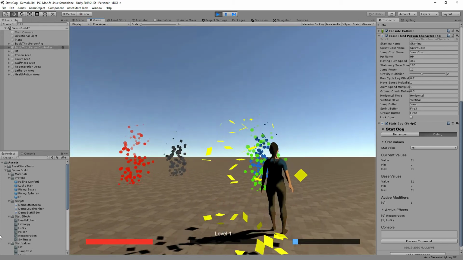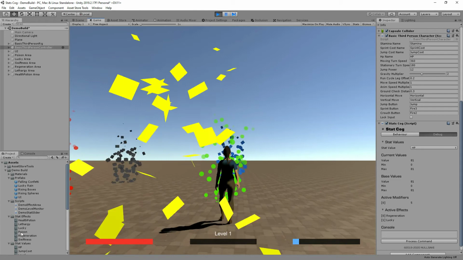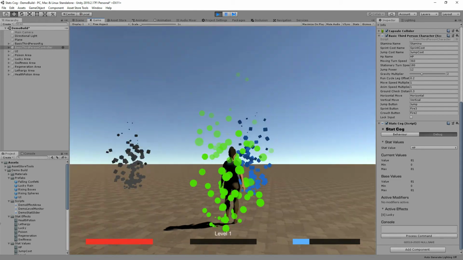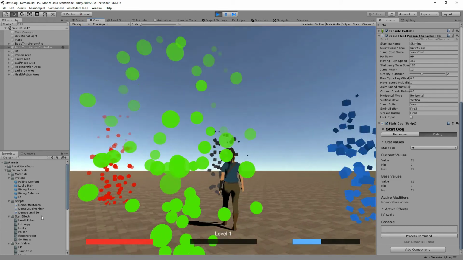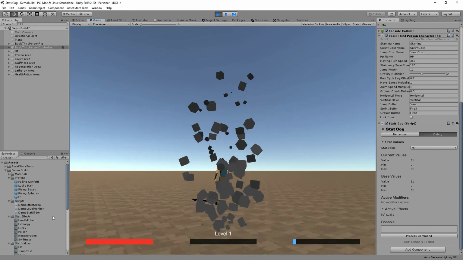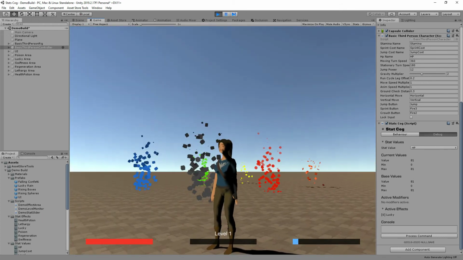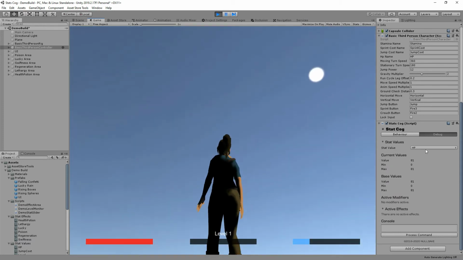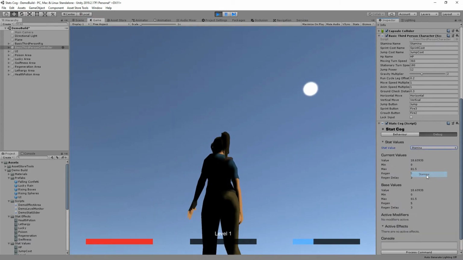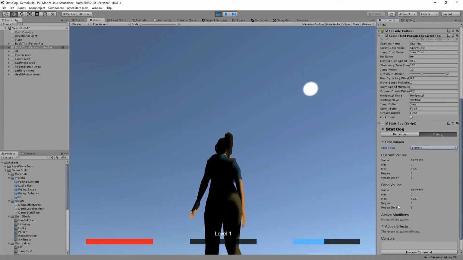Let's jump into Lucky now. We'll pop through Poison and make sure that it is not applied. Excellent. And we're going to pop over to Lethargy, also being prevented by Lucky. So that's exactly what we were expecting to have happen here. It's looking pretty good. Let's jump over to our stamina and see what's going on.